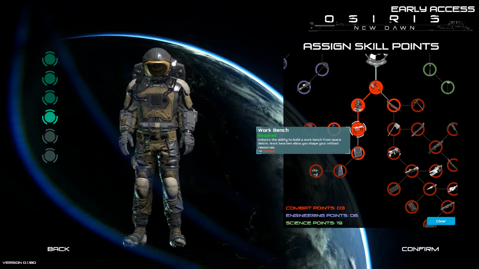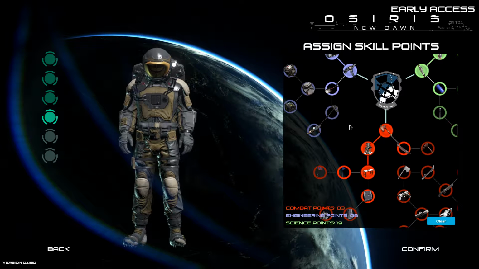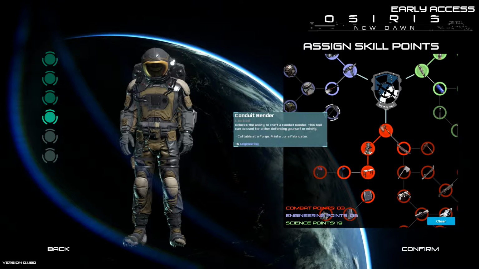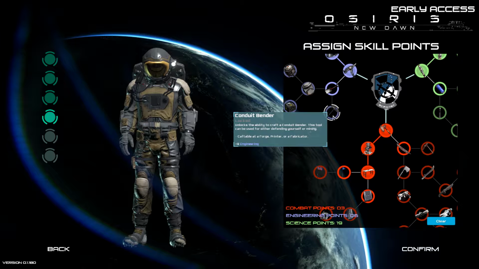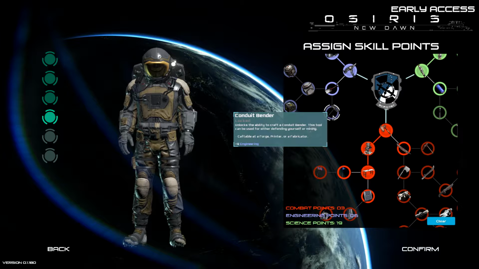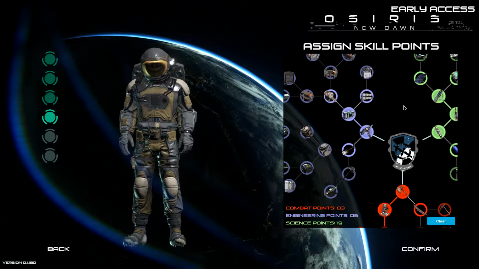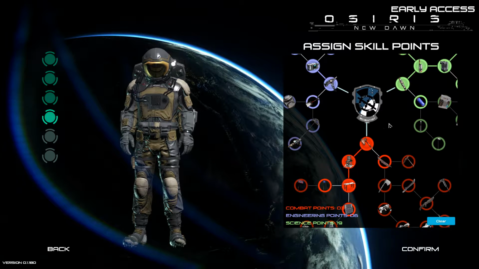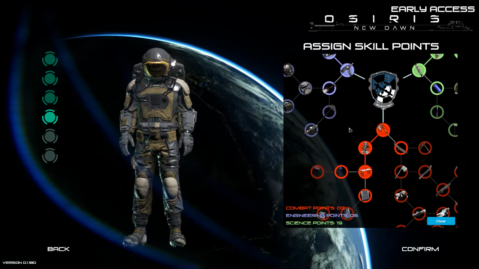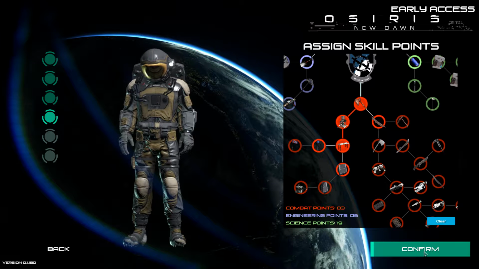The workbench we want, because the workbench will allow us, once we've researched it, to build this little beauty. The conduit bender, which is my go-to weapon of choice and my go-to mining tool of choice. So it mines very well and packs a punch. So it's a good all-round close combat melee weapon and mining tool. And they're fairly cheap to make as well. So yeah, just a good all-round tool to use.